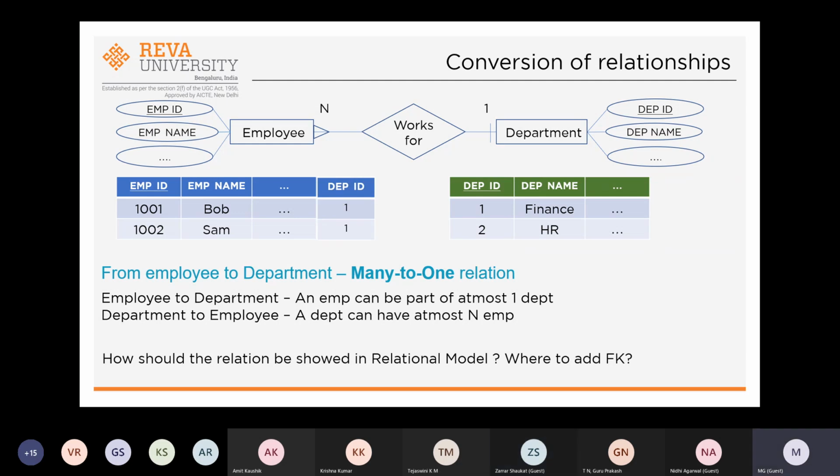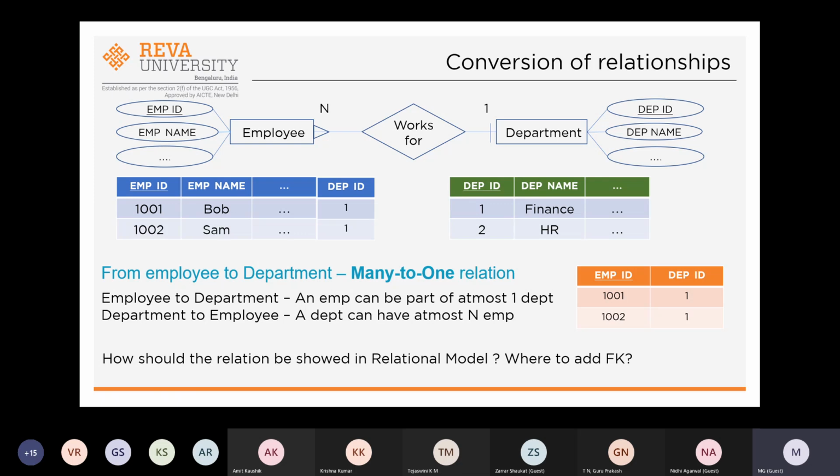The first one is you add the department ID to your employee table, or you create a new table altogether with employee ID and department ID, wherein employee ID is the primary key of the new table. It's up to our choice which method to use.